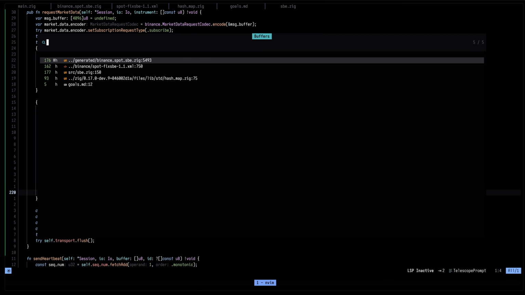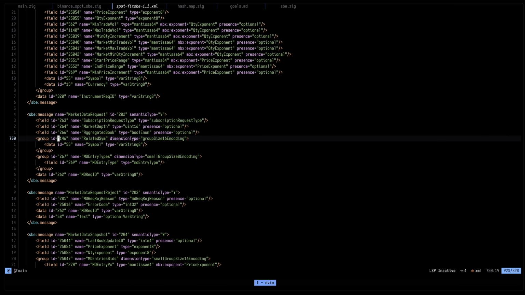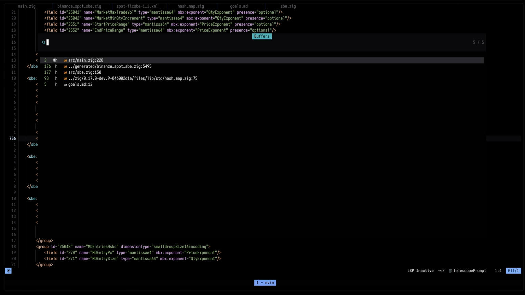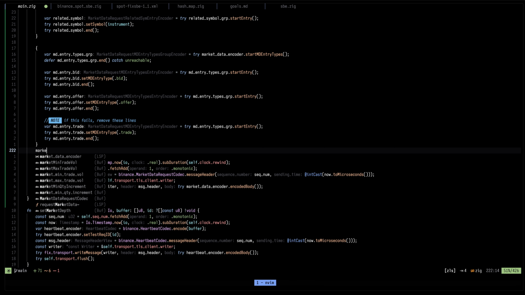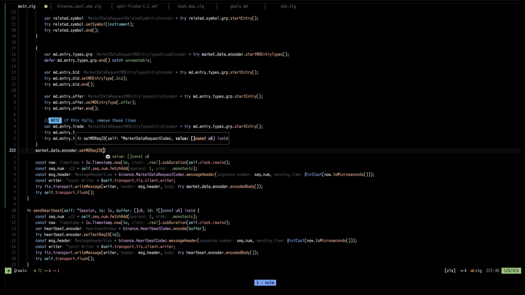We also need to do a few things. So we did this. We did entry types. We need just market data request ID. Is that, hold on, is that? Yeah, we are obliged to set one. So market data encoder.set request ID, and I would like to set this request ID to instrument. I don't really care. Just going to set it to instrument, and we are going to move on.